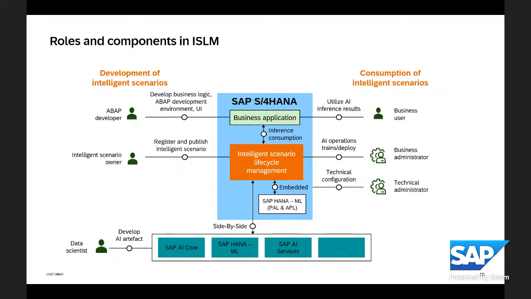So this was to highlight what our key personas are. On the development side, I'd like to highlight that we have the web developer, someone who is responsible for developing and integrating such capabilities into S/4HANA, using the ISLM app called Intelligent Scenario. We will see these in action in a few minutes from now to create any such use cases. And then on the consumption side, we would have the business admin, who activates and deploys use cases and makes them available for the business user. So this was about the technical perspective and the personas which are involved.